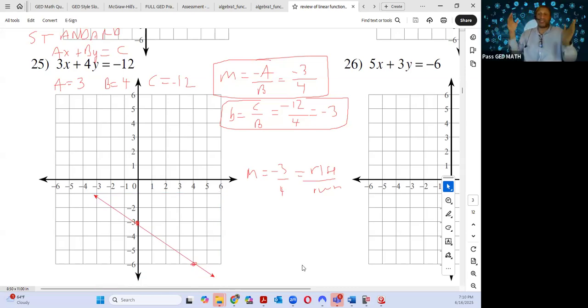It's the same process. It doesn't matter if you got slope-intercept. It doesn't matter if you got standard form. You got to identify your slope. What I would tell you, identify if it's positive or negative. Identify your slope. Identify your y-intercept. Same process. They just look different ways.